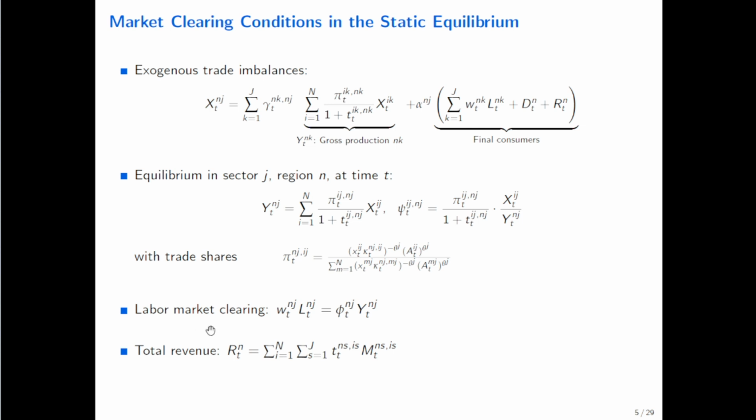And the important thing is the labor market clearing, which is like the total wage bill. Now it's going to have this labor share multiplied by the gross production, but this labor share is no longer constant. The labor share can be affected by changes in trade costs and by changes in productivities and so on. And finally, because we are studying this trade liberalization episode, it is important to take into account the revenue that is coming from the distortions. So in the final demand of consumers, we are taking into account the revenue that is coming from the different tariffs. Okay, so that was the labor demand side.